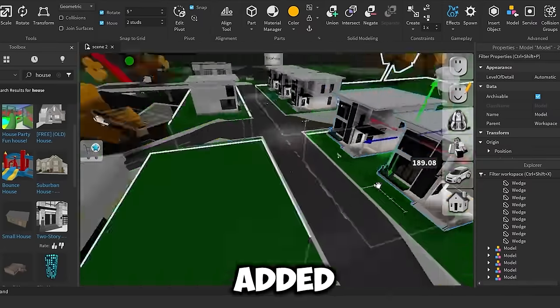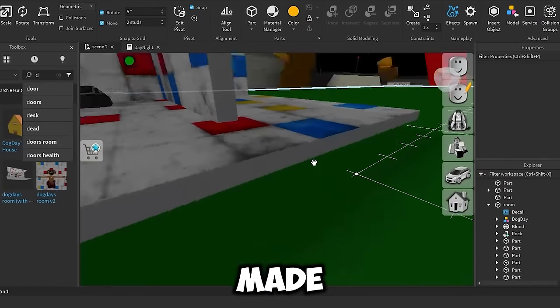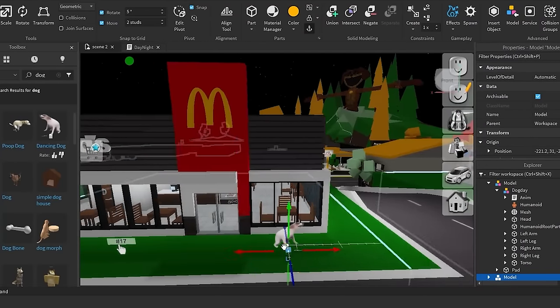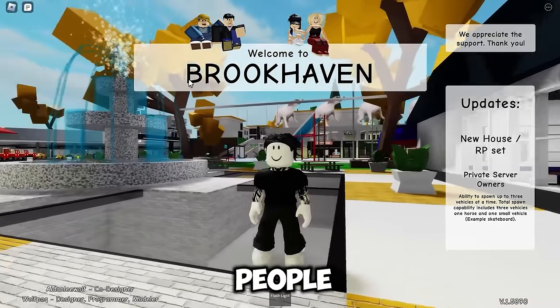At the end, I added houses, repainted some buildings in orange, made a DogDay prison, and even added McDonald's to the game. It's time to invite Peepo.